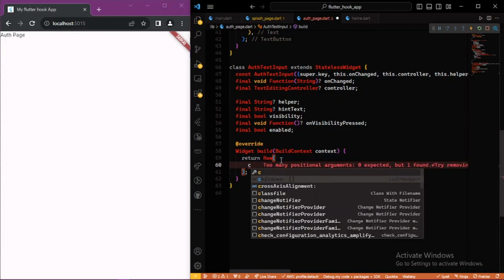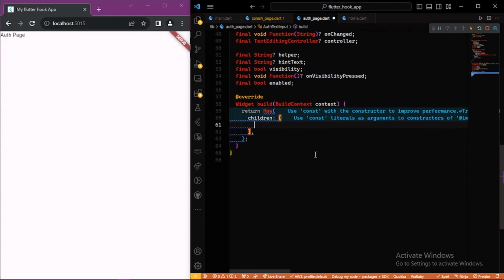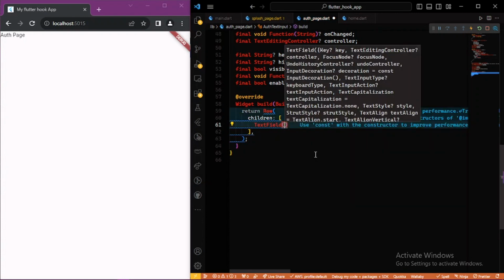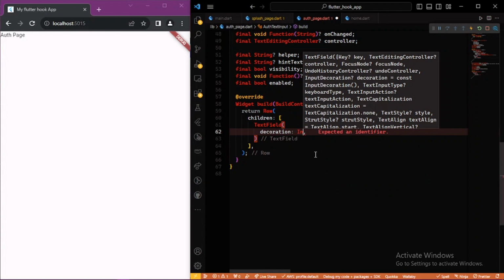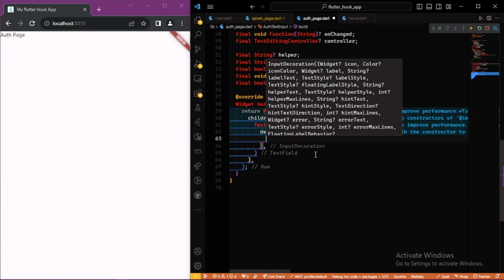And now let's just create a row. Children. Let's see. So text field. Decoration. So input decoration. Border.